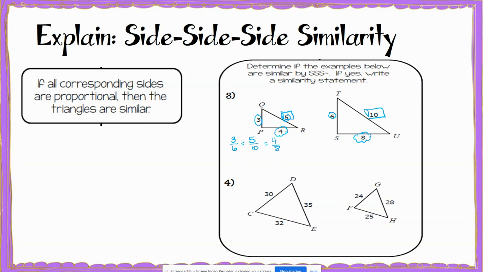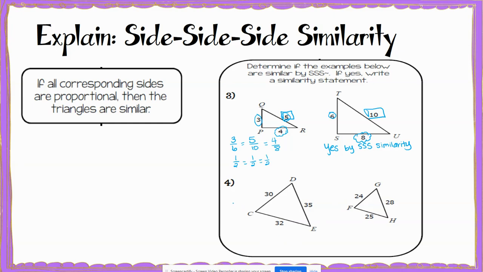Now, when I look at those, it doesn't really tell me much. What I need to do is simplify all of these. I know that 3 over 6 will simplify to 1 over 2. 5 over 10 will also simplify to 1 over 2. And 4 over 8 will also simplify to 1 over 2. When I look at these in simplest form, I see that all of these ratios are congruent or proportional, which means that all of these side lengths were enlarged at the same rate. So that means that, yes, these triangles are similar, and we're going to use the side-side-side similarity to prove that.